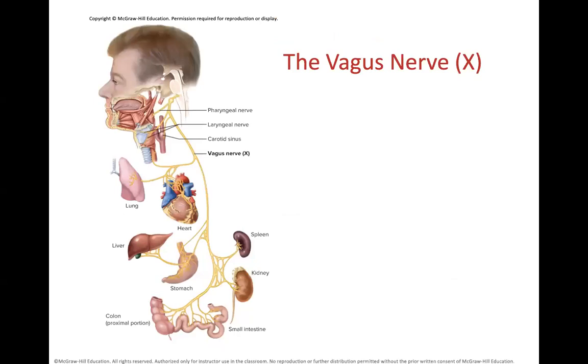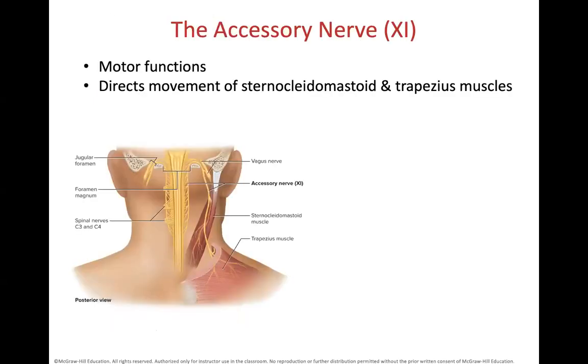Here's a nice diagram showing how far down it reaches and all of the different organs that it connects to, whether it's sensory or motor functionality, either picking up information or sending information out to them. So the vagus nerve, not spelled like Las Vegas, but V-A-G-U-S, affects a lot of different aspects of our bodies, more than you would expect.